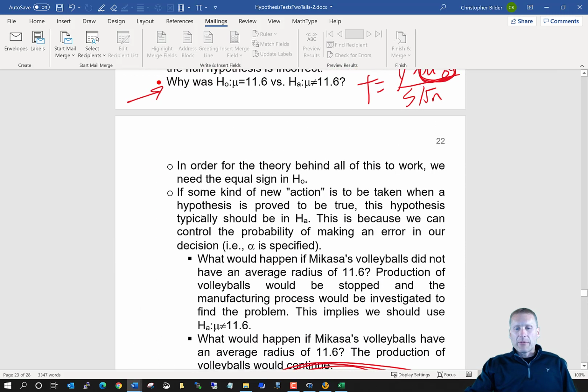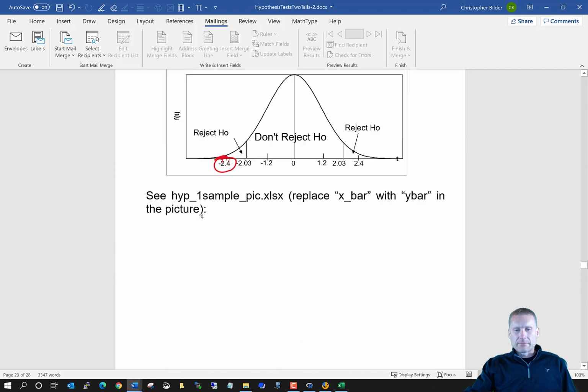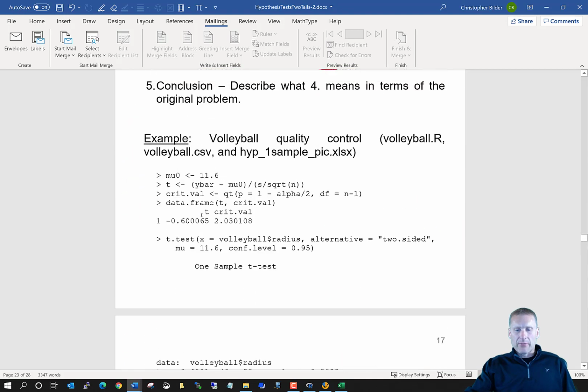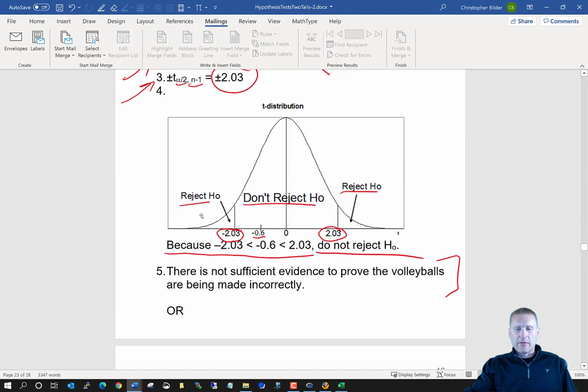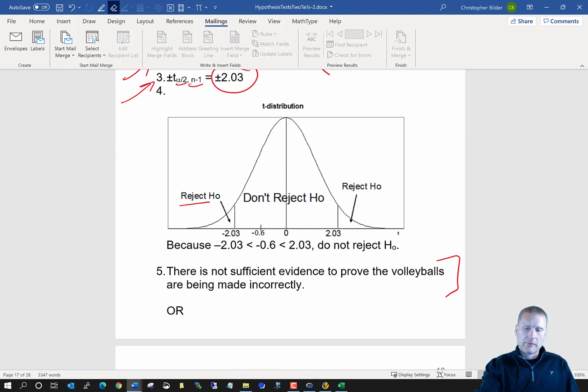So if we go back up to where we were before, excuse me while I get back up there. Okay, let me do some erasing too. Okay, so this is a volleyball example again. So we compare negative 0.6 to these two critical values, so comparing numerical values on the x-axis. Instead, what you could do is, let's calculate the area underneath this curve.